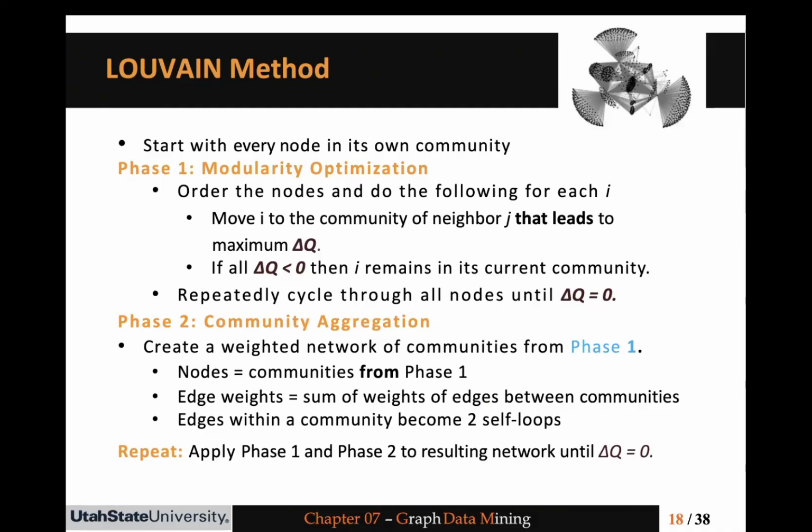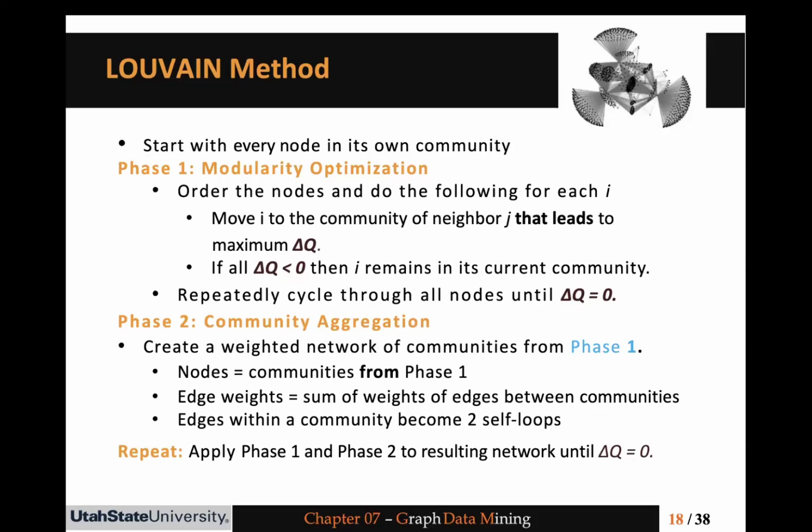Okay, so now after this, the algorithm proceeds into repeating phases. In the first phase, we focus on local improvement. We take the nodes one by one and ask one simple question: if I move this node into a neighboring community, does the modularity increase or not? For each node, we try all the possible neighboring communities and compute the change in modularity that we denote as delta Q, right? So if moving one node to a neighboring community increases the total modularity in my network, then we perform the move that gives the largest improvement.